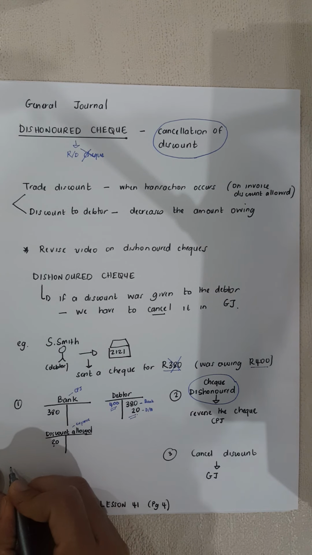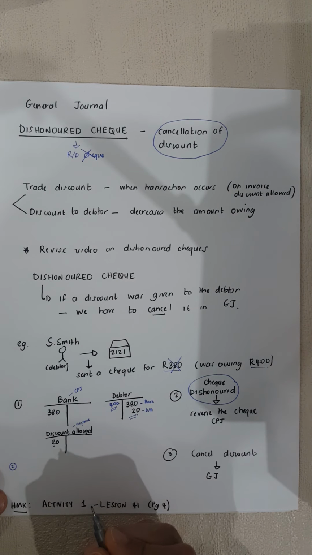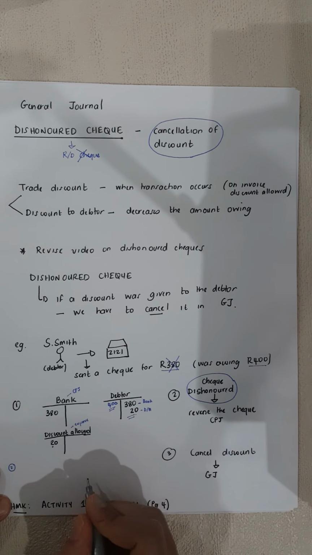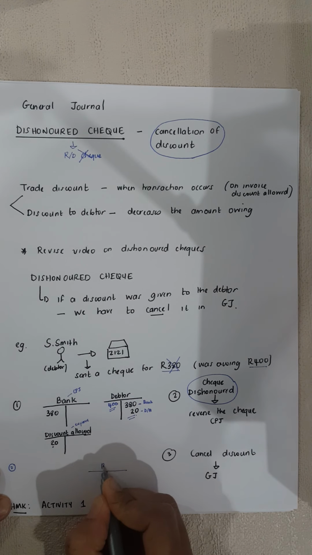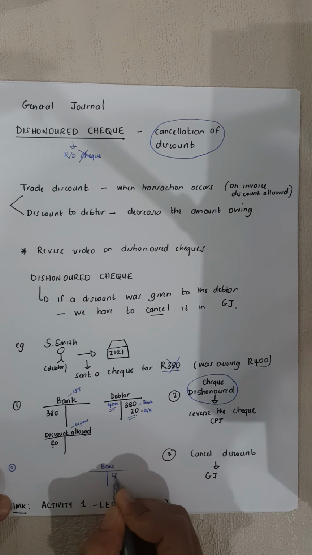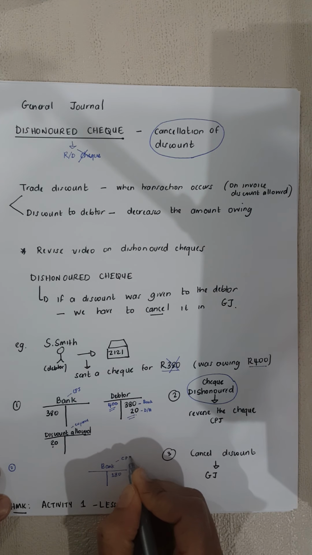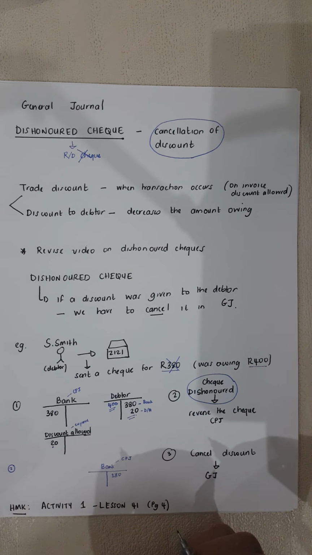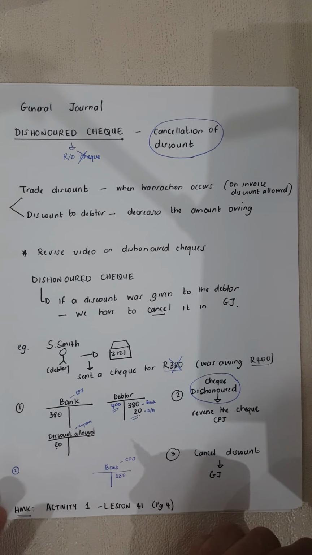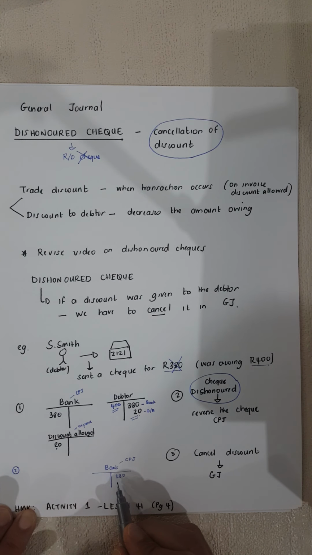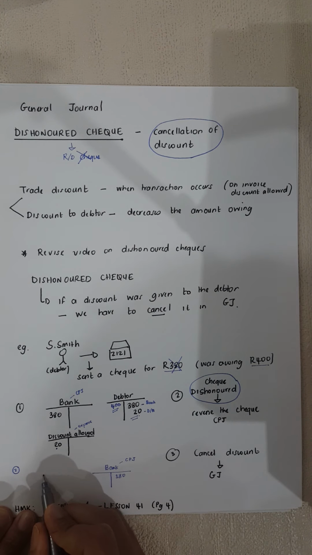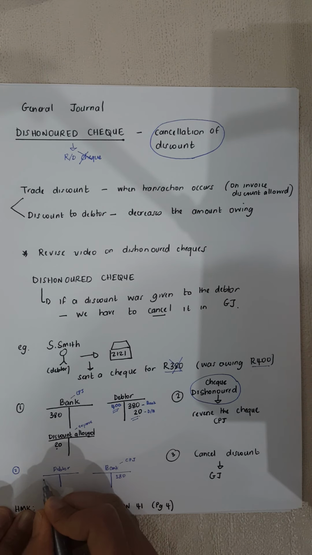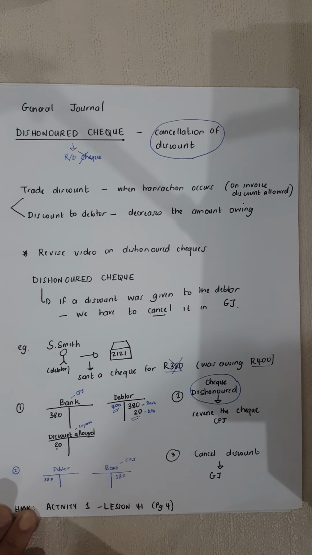The bank didn't pay it to us, but we've already recorded it here. So our second transaction is I need to cancel this part here. So what I'm going to do is credit my bank with the 380 Rand, which is going to go into the CPJ. These are all entries for dishonoured checks, so you can go back to your video and see that. So I'm crediting my bank with 380 Rand, and what am I debiting again? I'm debiting my debtor with 380 Rand. So I'm making him owe me that 380 Rand again.